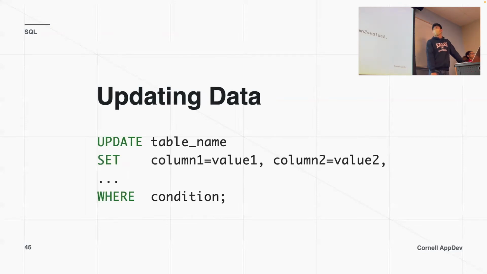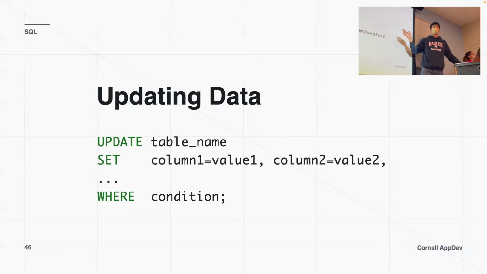All right, how about updating data? Updating data is this syntax: update table name, set the column to be whatever value, the second column to be another value. And for updating, we have to specify a condition, right? Because then we don't know which resource we're trying to update. So oftentimes it'll be update table name, set fields, where ID equals something, because the ID is what we use to uniquely identify users. But sometimes we can not use ID here. An example would be update user set legal equals true where age is greater than 21 or something like that.